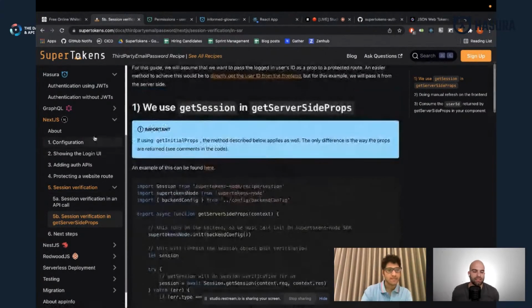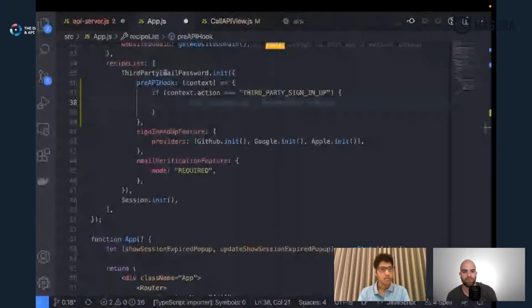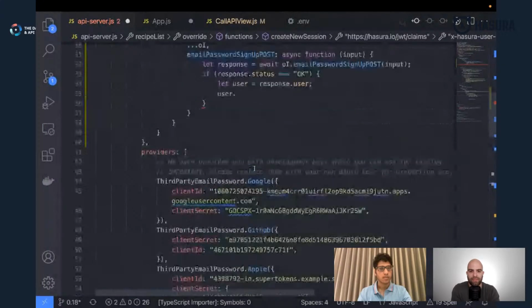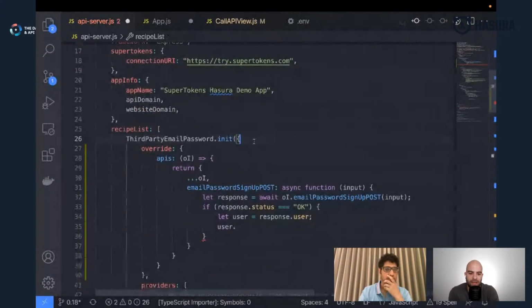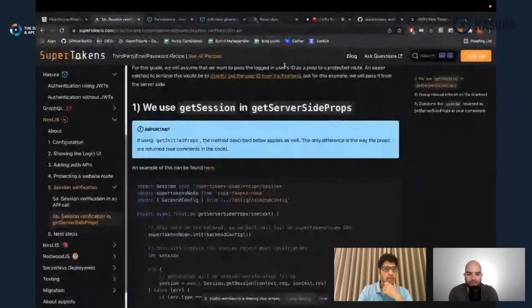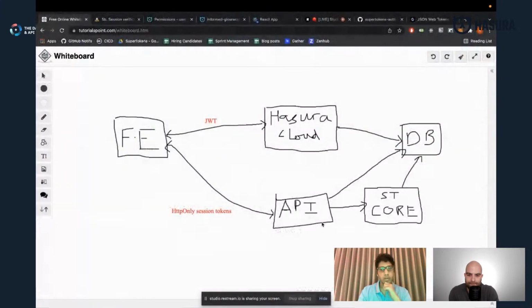Nice. So does the Express server you set up, or we can even switch to using a demo with your hosted product too, does that expose an API of its own, like a login or a sign up endpoint? Yeah, so that's the thing. We don't do that. If you use a managed service, we're just going to manage this part for you, like the database and the core. The API is still something that you have to do.